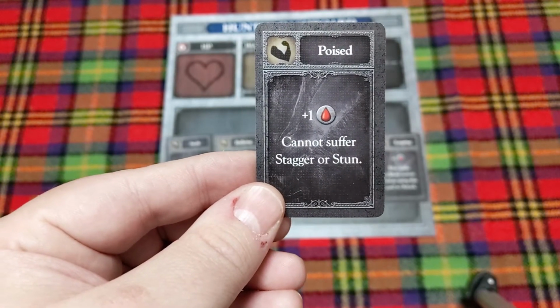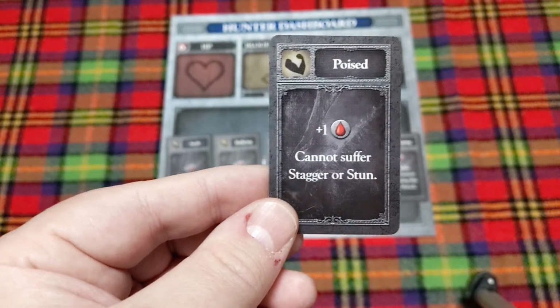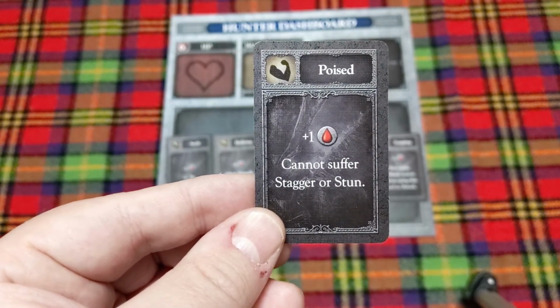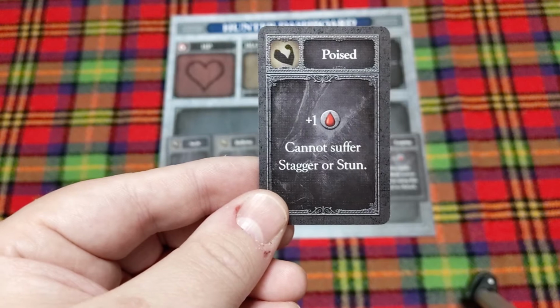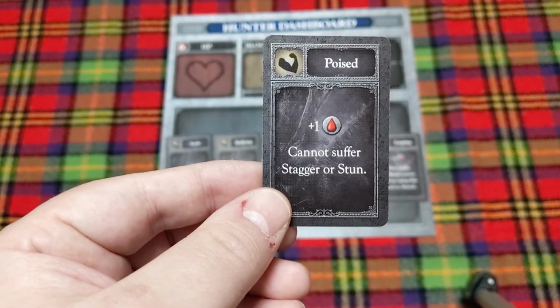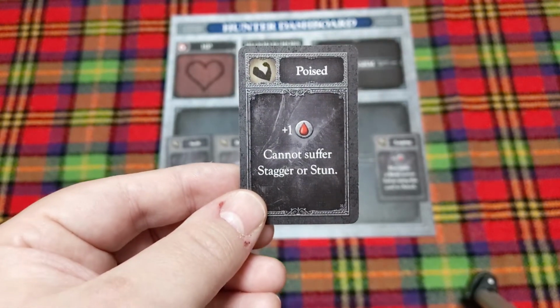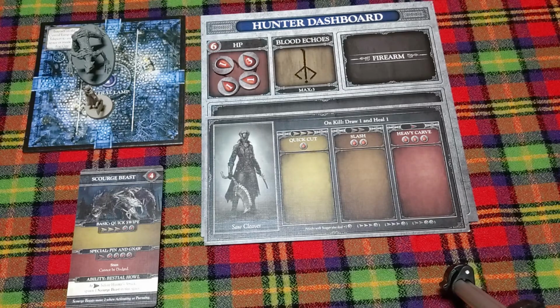Poised adds damage, but also makes you immune to stagger or stun. Stun, in case you didn't read the rulebook, will deal 1 damage to us unless we discard a card from our hand. This card will prevent both from happening to us if played in an attack slot. So let's play this in our quick cut slot.